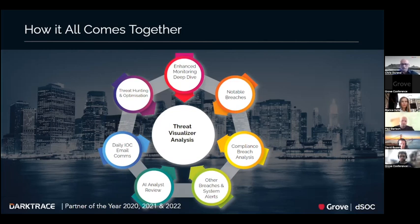I'm going to gloss over to the blue block, which is quite important, daily IOC emails. As I alluded to earlier, we do this daily. So we get to see those early deviations from the patterns of life because we're doing this daily. So we find out what those deviations are, and we talk with the customer. We're quite engaging with the customer. We send that report. There's a section where the customer can provide feedback. And of course, any customer can call us at any time when they just want to have a conversation about it.